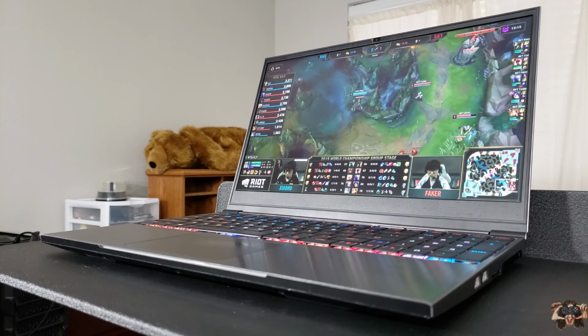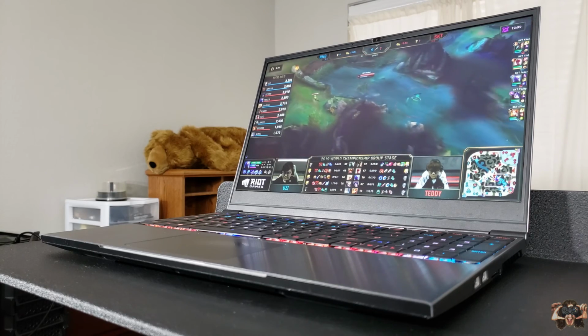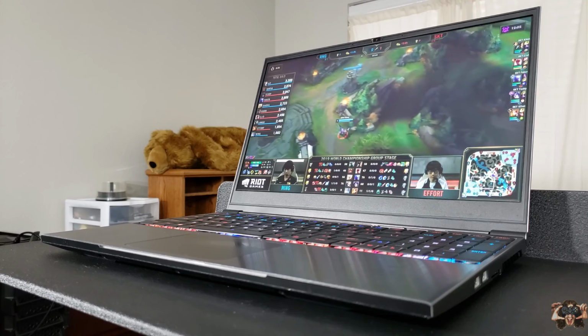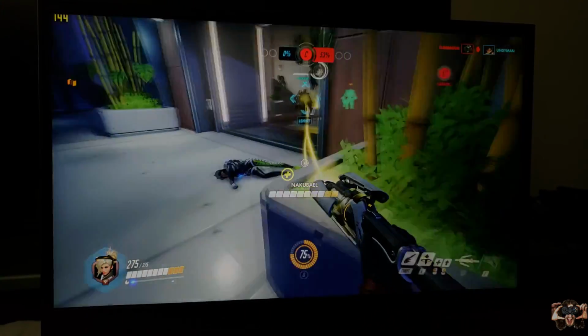The greatest notebook monitor I've ever used was on the HP ZBook Studio G3 until now. This 144Hz panel has a super impressive spec sheet, but I can't remember what the numbers are and I'm too lazy to look them up. I can say for sure that 144Hz is a super nice touch even for regular programs that aren't AAA games.